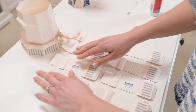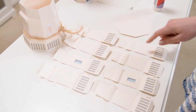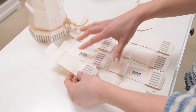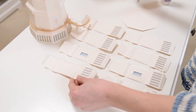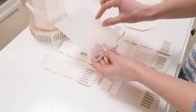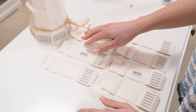So once all your pieces are folded in the right way, you can go ahead and put these bottom panels on. Mine are this nice striped pattern, and then these panels here, which are the same color as the lighthouse, and those are perfect for embossing. If you have really any kind of embossing folder you want to use, it's going to look really nice. I used this one, which is called Notebook by Sizzix, because I like the way that it looks like wood paneling kind of. So that's what I did there.